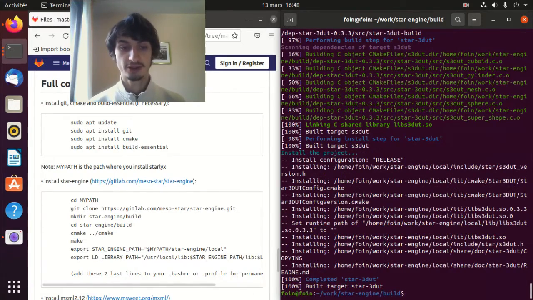Okay, nice. So now StarEngine is installed on your computer.